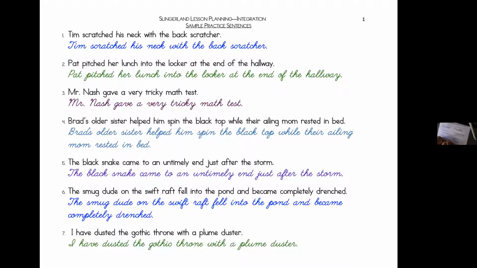It's describing how. Well, it kind of seems like it's how, except if it's how, it would have to be an adverb. But I understand, it does feel like it's a how. Became is a linking verb that is not one of the ones that we always expect. But anyway, it's an adjective, and who or what is it describing? The smug dude. That smug dude. He might not be so smug anymore now that he's drenched.